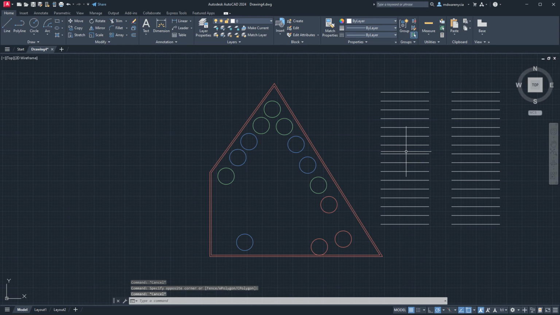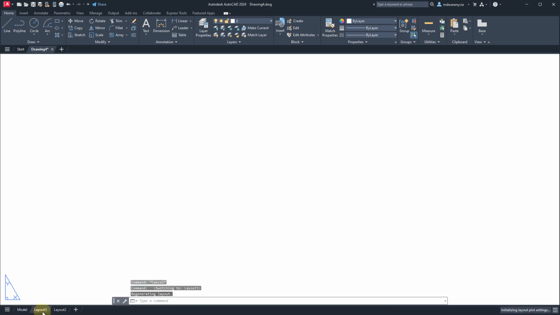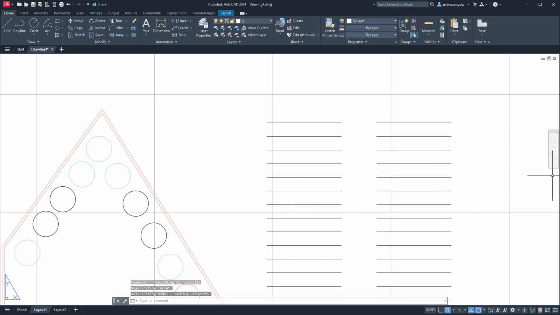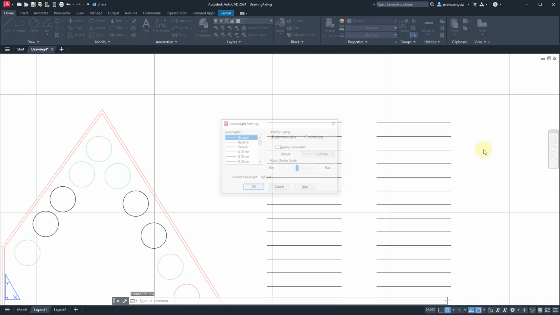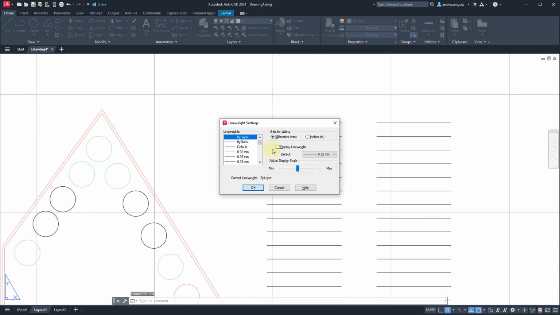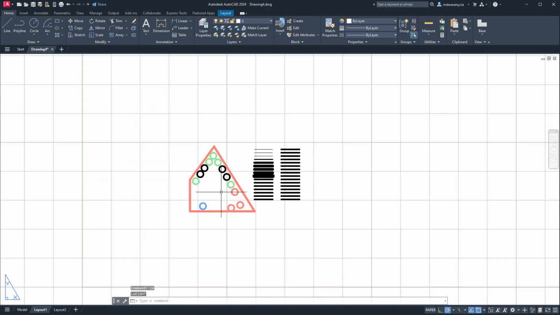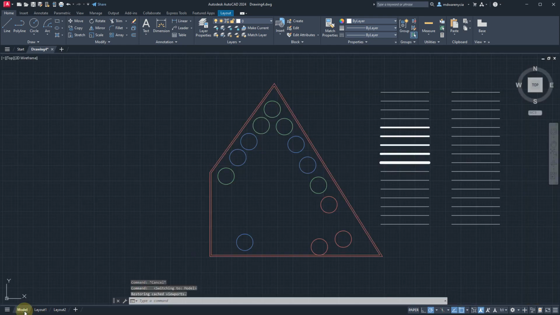Okay, I definitely bit off more than I could chew. So let me switch to the page layout right here, and then zoom in, and I need to enable this. To show the line weights, we type LW, and that opens up this menu right here, and we can check display line weight. So I can choose that, and now you can see the actual thicknesses that these would appear in Paperspace. It does apply it here too.